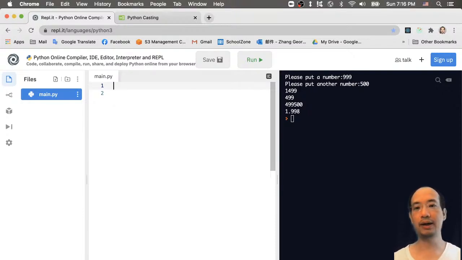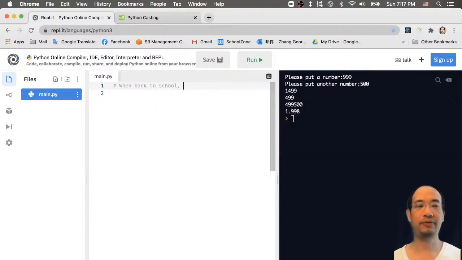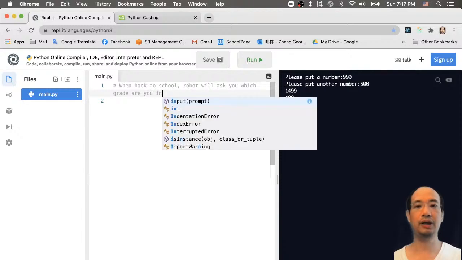Our homework is like this: when we go back to school, imagine that in front of your school there's a robot, and this robot will ask you, which grade are you in?